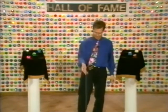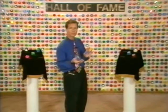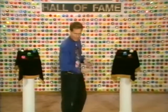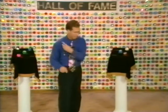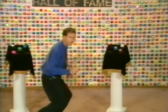Thank you. Here's another great trick you can do with two yo-yos. It's called loop the loop and shoot the moon. With my right hand, I'm going to do shoot the moon, and with my left hand, I'm going to do loop the loop. It looks like this.